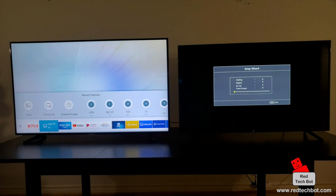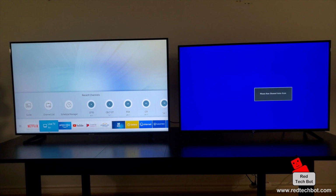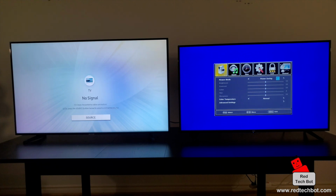And here's where it's going to scan for channels. Let me just fast forward, escape, exit, and let's go to the menu mode. One thing I'm going to mention, this TV is a 4K ultra high def TV. Now, you know how on this TV on the left from Samsung, let me quickly get back to that picture. I want to show you the guide.